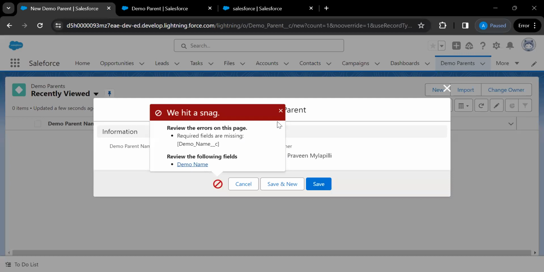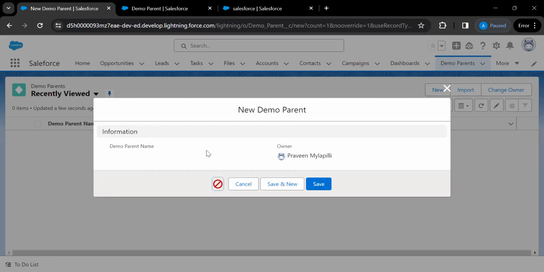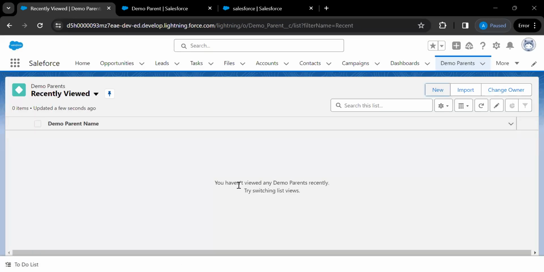You have set demo name as required, right? But it's not showing over here from the layout.